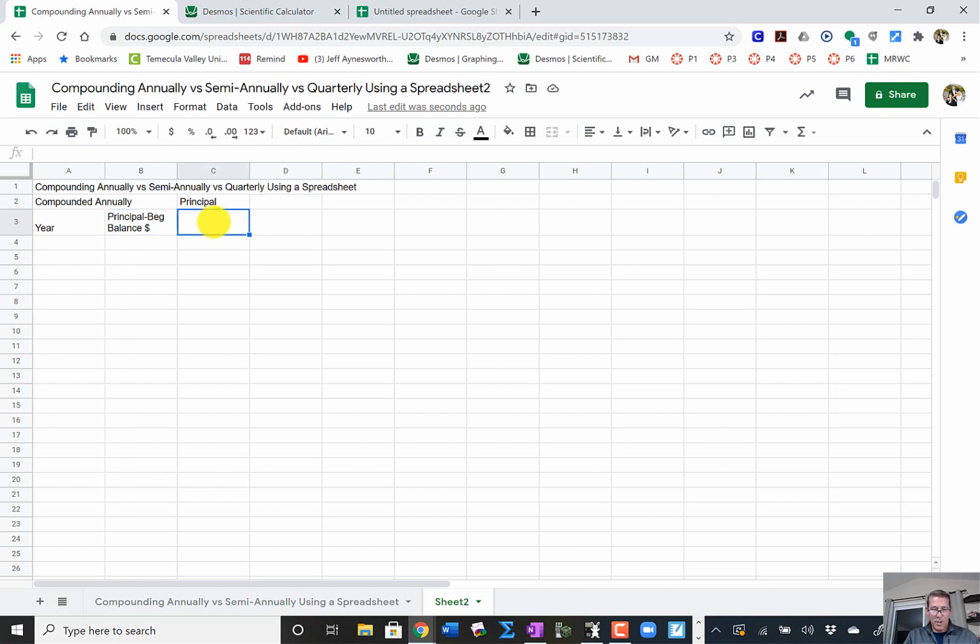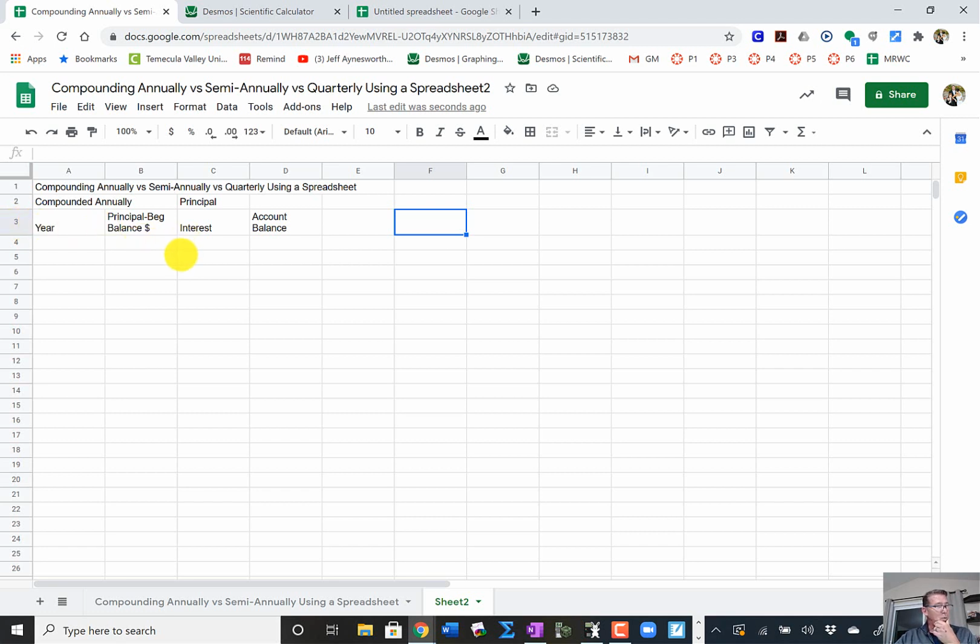Next, let's type in the word interest. We'll format everything later. So we've got interest in that column. In the next column, column D, let's type in account balance. Luckily for you, I'm not a fast typist at all, so you're probably able to keep up with me. Let's come over to column F, F3. Notice that column F is highlighted, and so is row 3. So you can keep track of where I am by looking at the column heading above and the row heading far to the left.